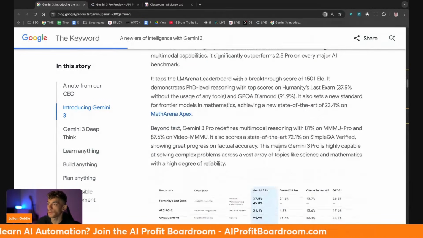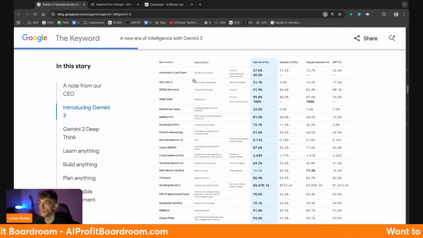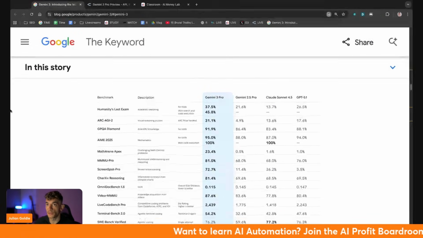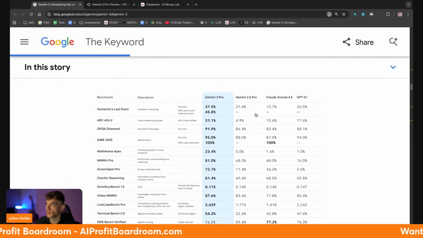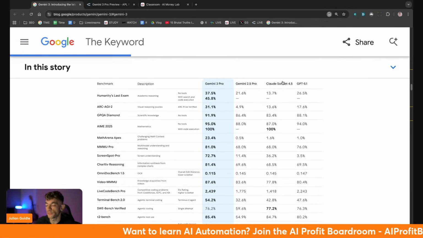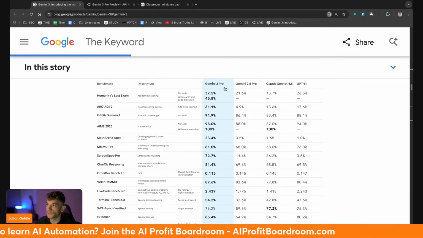What else we got? State-of-the-art reasoning. You can see the benchmarks here. So you see how it performs. So you got Humanity's Last Exam. Let's take a look at this. All right, so Gemini 3.0 Pro, how does it perform? So Humanity's Last Exam, compared to Gemini 2.5 Pro, it's almost doubled, isn't it? Compared to Claude Sonnet 4.5 as well, it's absolutely destroying it. And then even compared, GPT 5.1 was not very good, but when you compare these directly, you can see that Gemini 3 Pro is just so much better than 5.1 as well.